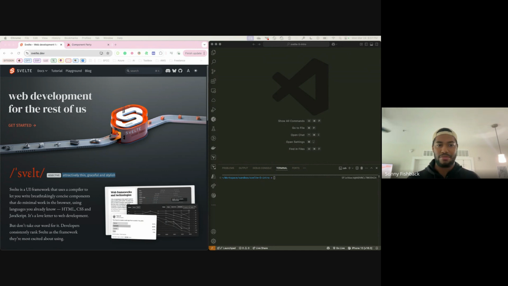So when I say compilers, Svelte has a compiler. You can think of it as a smart JavaScript translator. You write your code in .svelte files, and the compiler then translates that code into lightweight vanilla JS. And this makes the projects you build with Svelte much faster and more performant.